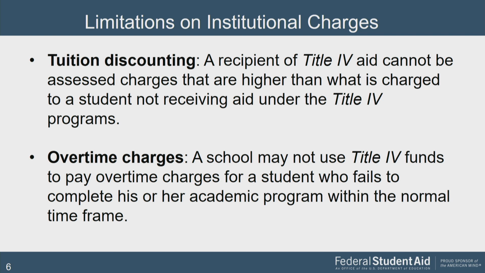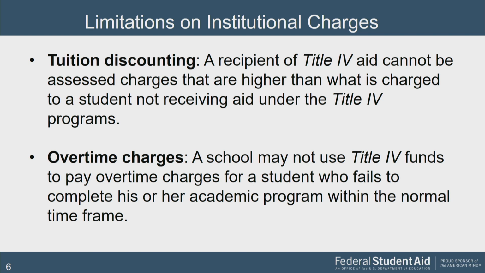And this is really aiming at cases where, for example, an institution charges, let's say, $10,000 normally, but it also gives a $5,000 discount to cash payers, people who pay up front and are able to pay at the beginning of the term. Because in the vast majority of cases, students who pay up front are not going to be Title IV recipients, we would treat that as a situation where you're charging Title IV recipients and non-Title IV recipients different amounts, and that's prohibited under our rules.